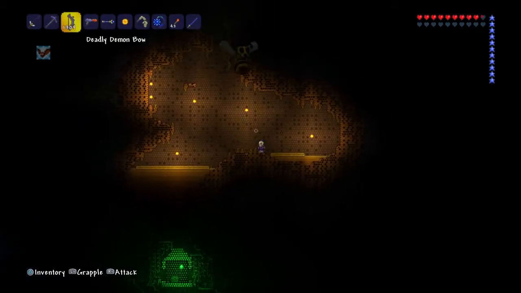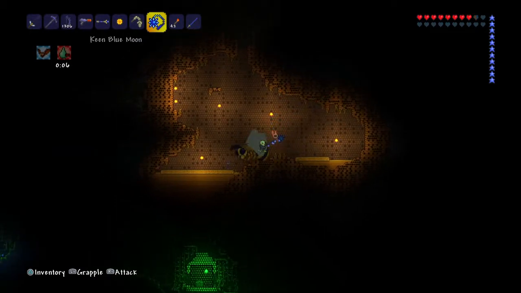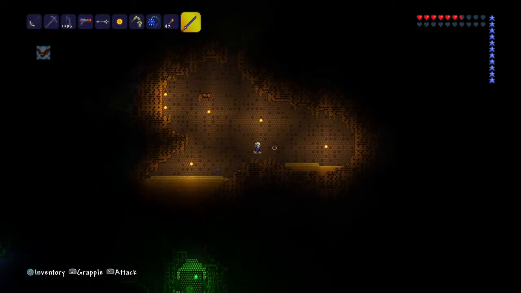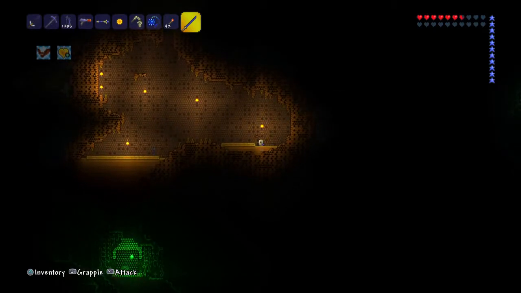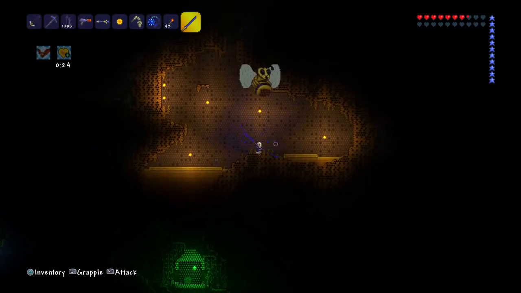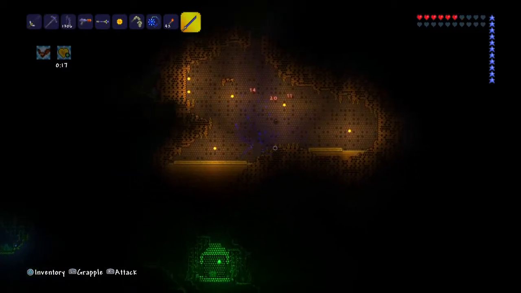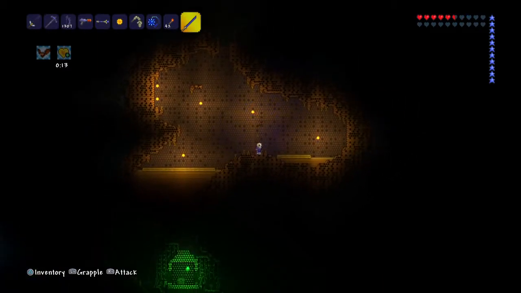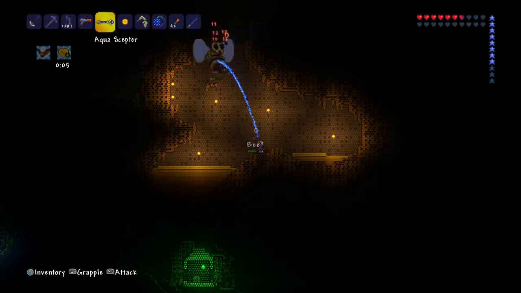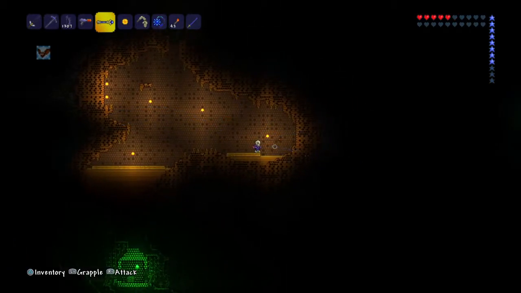Alright, let's see. Maybe I'll try using my bow here on the bee. It's not very good. Just kind of an annoying boss fight, actually. I'll have some honey. Alright, come on. Well, I don't have any of my potions on my quick tab is what's going on here. I don't really need them, but this scepter is really good, by the way. It takes a lot of magic to use it, but it's really good.